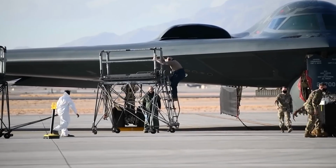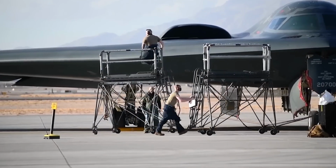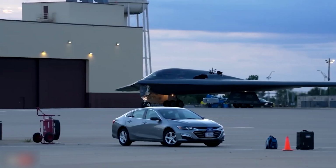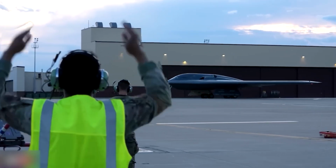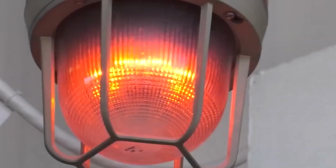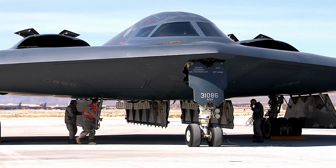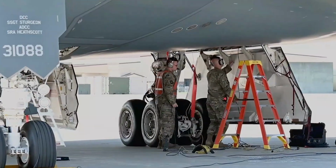The USS Dwight D. Eisenhower's SPY-6 radar detected a bright line at 4 gigahertz. The Aegis combat system classified the threat in 0.05 seconds under C++ baseline 10 code and fired the SM-6 Block IA. The solid fuel rocket climbed at 4G acceleration, reaching Mach 3.5. The seeker head switched to active semi-active radar mode, guiding the Kayam into the kill vehicle collision window. Impact. Kinetic energy of 8 megajoules.